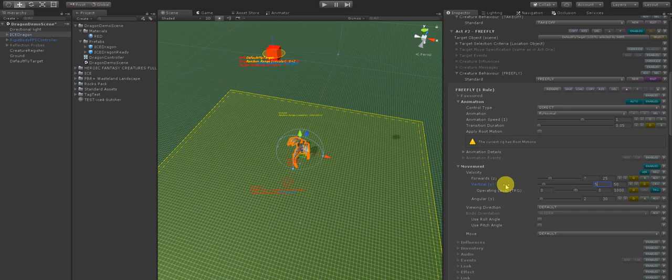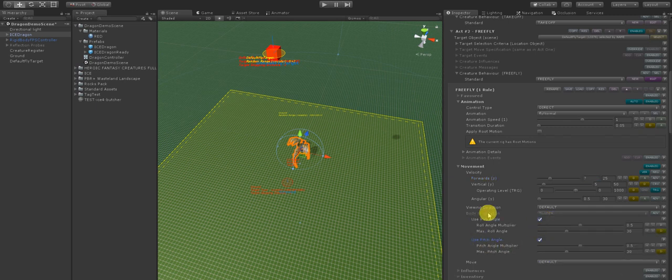But now it's important, the angular speed. A flying creature can't turn so hard, and for this we have to reduce the angular speed extremely, so we have really soft turns. What we can do now, we can use the roll and the pitch angle, and this is what I do now.